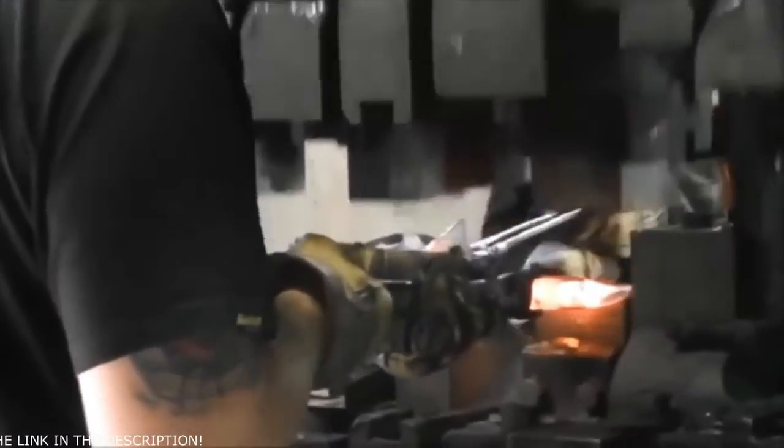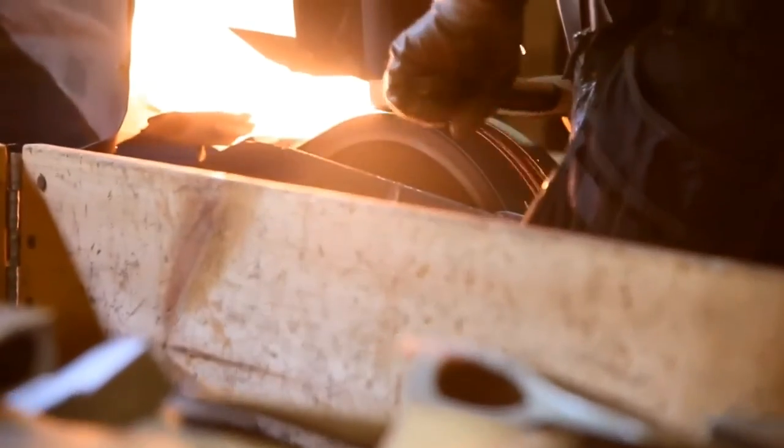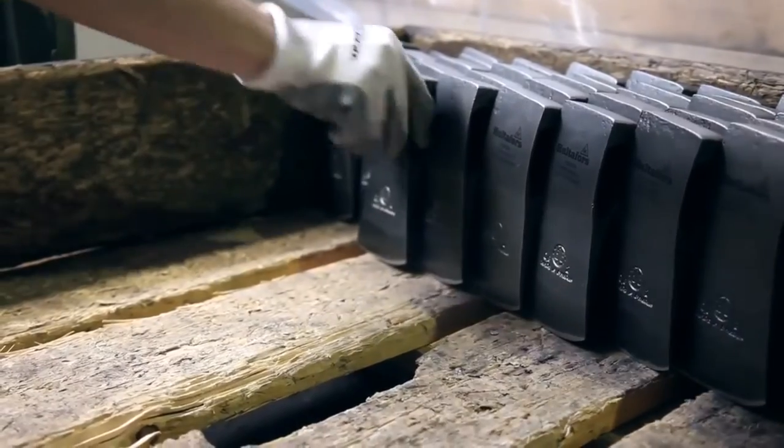The head is made of Swedish carbon steel and has a 1-inch or 2.5 centimeter hardened and tempered zone with a hardness of 55 Rockwell C, which creates a durable and sharp edge even after many sharpenings. The American hickory handle is hand-sanded and oiled with several coats of linseed to condition and protect the wood.